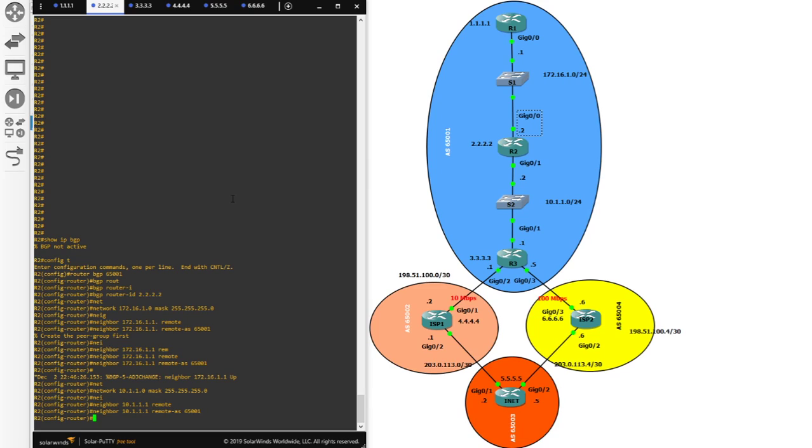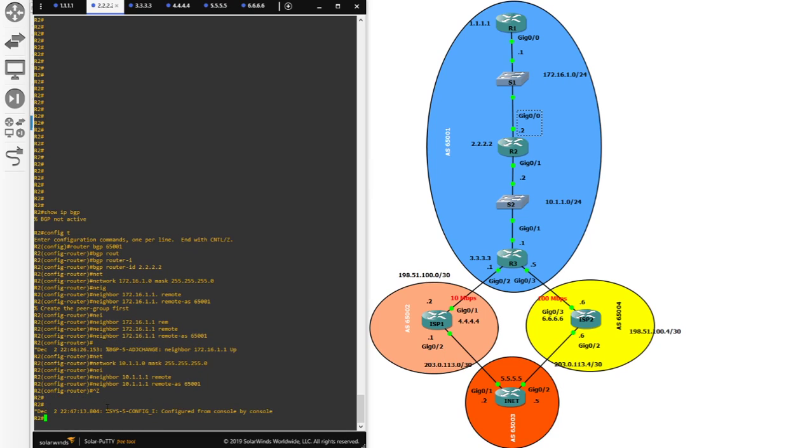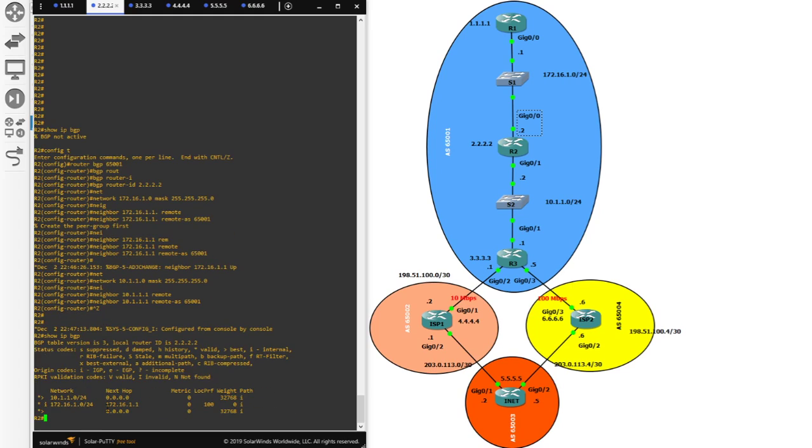Bam. Nothing set up on 3, so we wouldn't see it yet. Let's exit out of here and let's look into our BGP table. There we go. In the BGP table we have the 10.1.1 network and the 172.16.1.0 network. And look, it says if we want to get to our neighbor, that's our next hop, or if we want to get that network. So if there are any other IP addresses behind router 1, that would be the direction we go to get them. So if there's a computer off the side or a switch, yada yada yada.